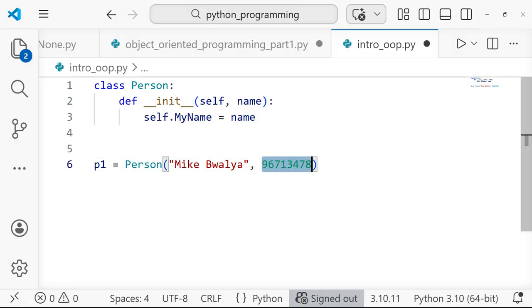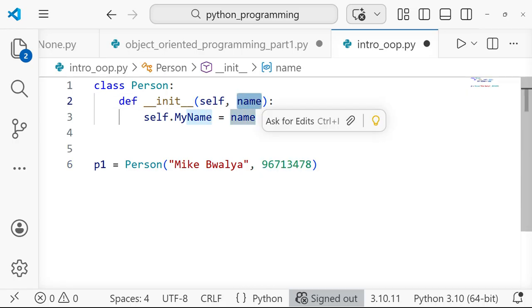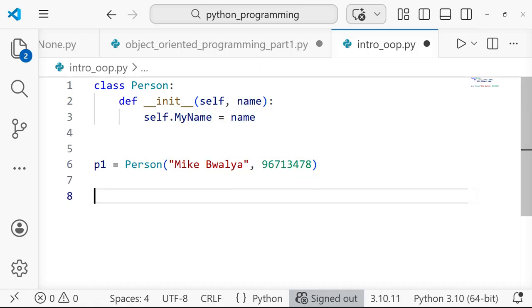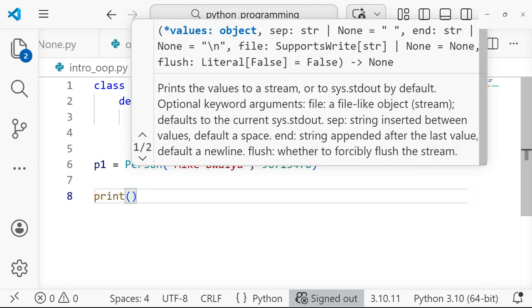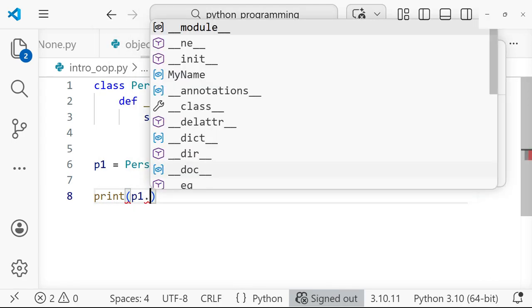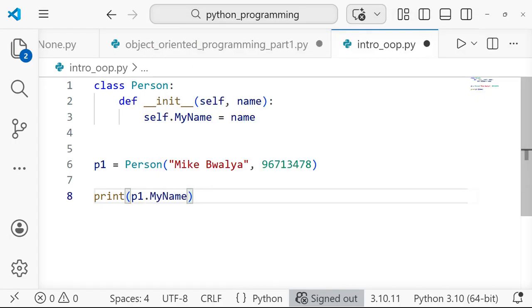Because this property, the phone number, is not actually defined in this initialization method, this is going to be an error. So now I print p1 dot, and I just want to access the name, and simply say your name is whatever the name property is.